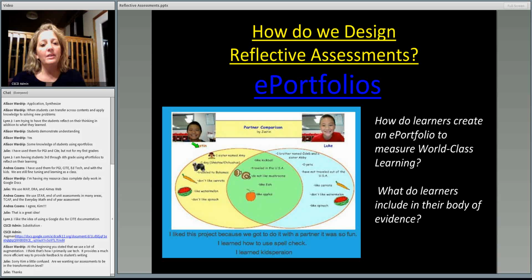So when I think of us designing the template for the ePortfolio, I'm wondering if any of you have designed your own, since several of you have used them with grade levels or a classroom. Andrea, you said it was with your classroom. I think it was Lynn who used them with grades through 6.